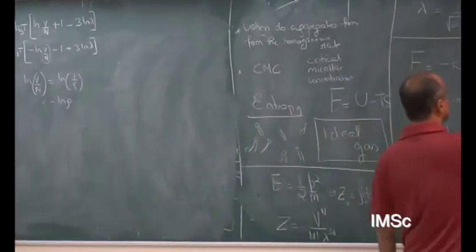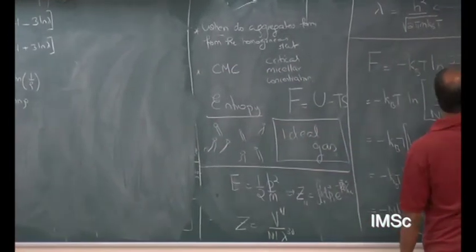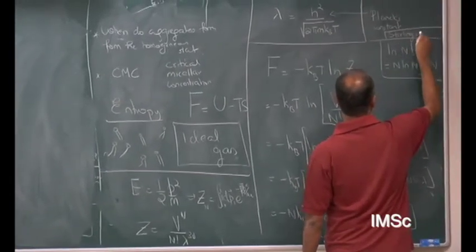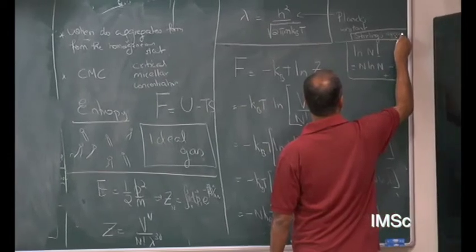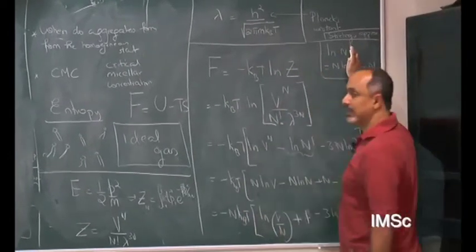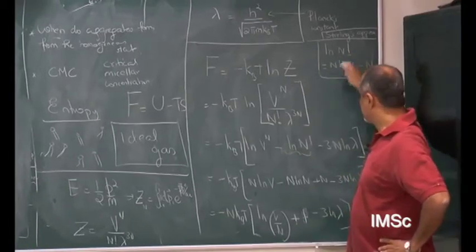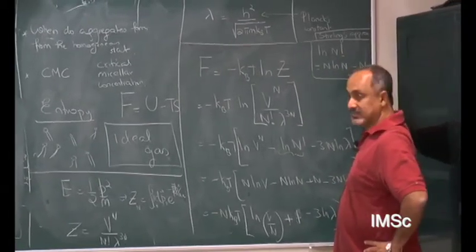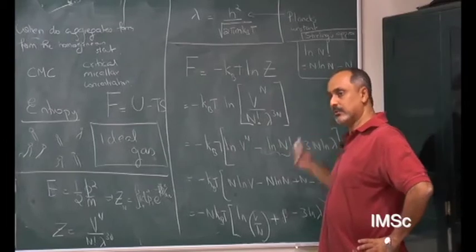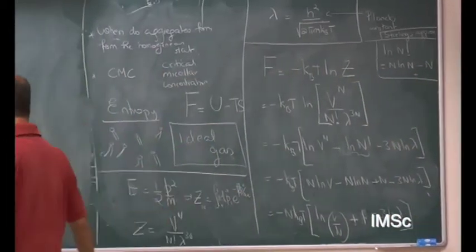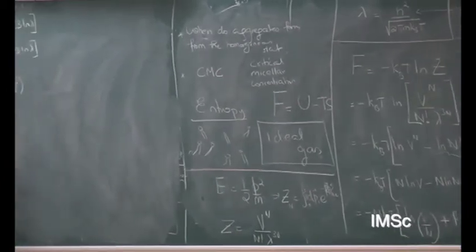So this is Stirling's approximation. This is something that you have to read up because it's too long to explain here. It is just a way of approximating, for n large enough, what log n factorial is. The answer is that it is given very well by n log n minus n, and other order terms are also of order 1 by n and higher order. So if n is large enough, those are the two terms that dominate.